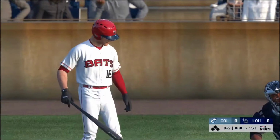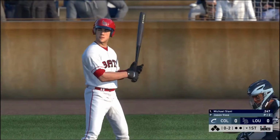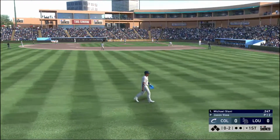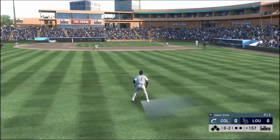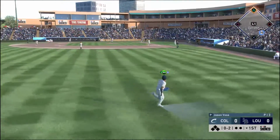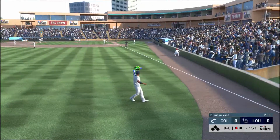Coming to the plate now, Michael Ciani. He'll lead things off here in the bottom half of the first. For the bat, the center fielder, Michael. Into the windup, here comes the 0-2 pitch. That's lifted the other way out to left. Left fielder is on the move. He gets there and makes the play.